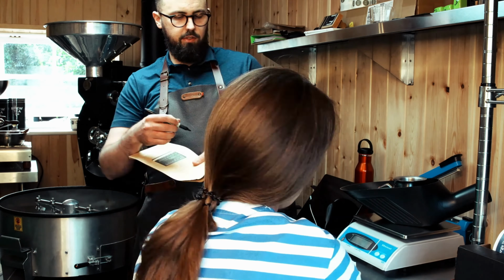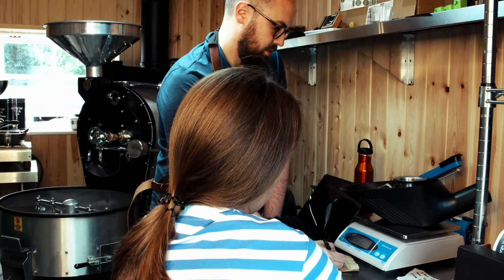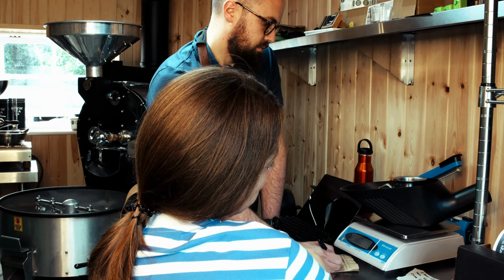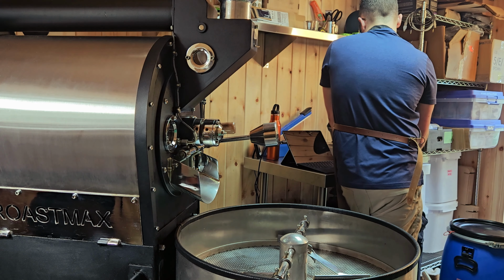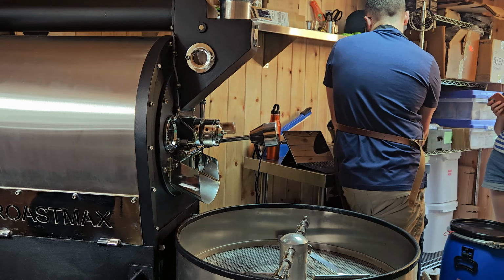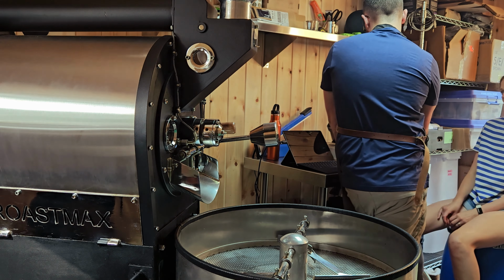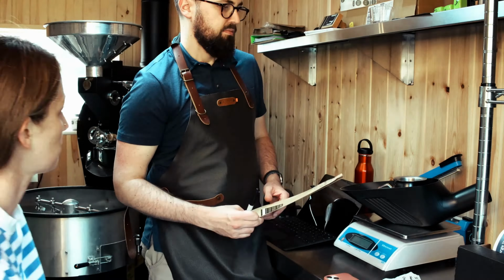We're going to compare everything that we think we need versus what Tash already bagged up this morning. And the difference between the two is what I'm writing down on that bag there, just each of the origins and how many kilos I think I'm going to need to roast for the day. Once we've agreed on that, Tash will get packed up and leave me to it. And then I will do a little bit of prep before getting going.